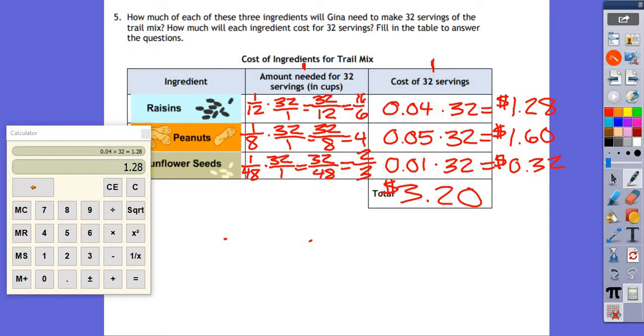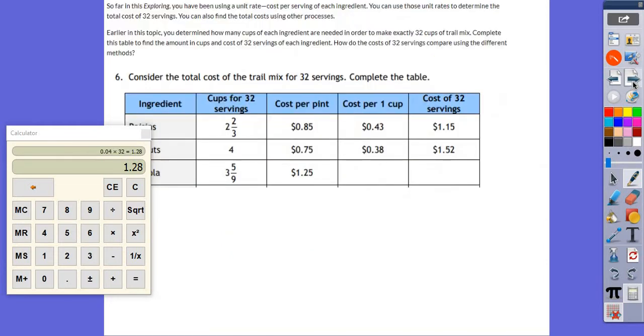Why do I have to do the middle? This is how much. That middle tells me when I go to the store how much I need to get of each ingredient. Then this is going to tell me what I'm getting charged for it. All right. Now, we just found 3 of those ingredients. If you look at the table on number 6, those 3 ingredients are filled in with our information, right? Yes. We need to figure out the rest of that.